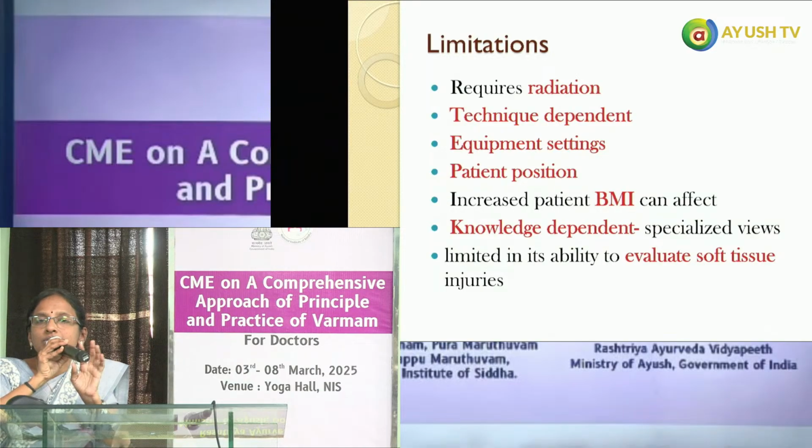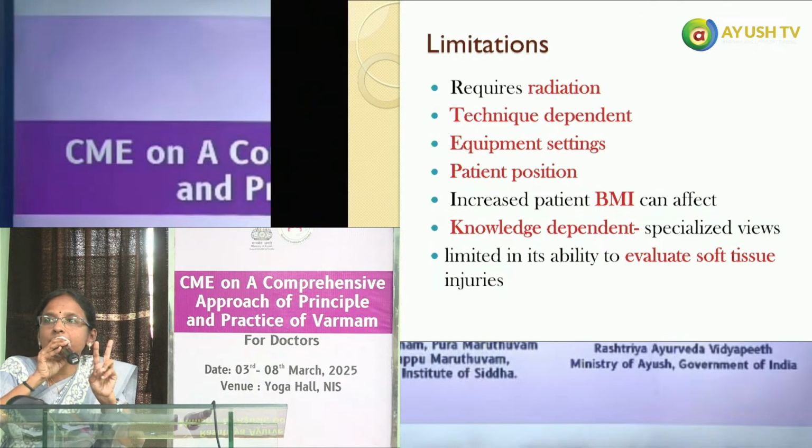Patient position. The patient has to lie down without movement. They have to hold their breath and not move the body. Breath and body must not move while we do an X-ray. If they move, just like photos get blurred, the X-ray images will also be blurred. So we will lose some information.